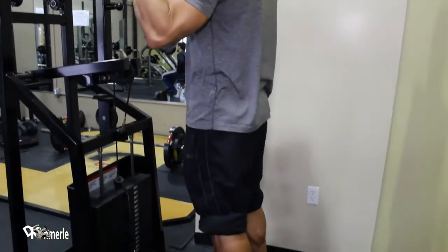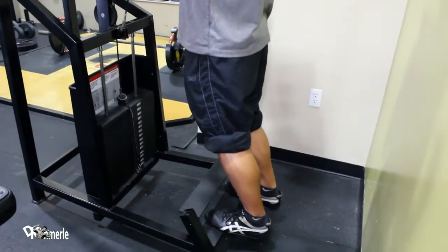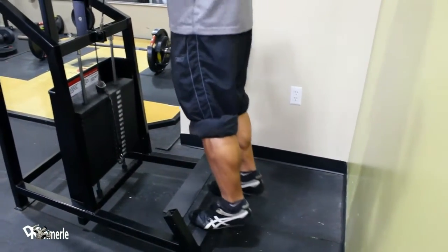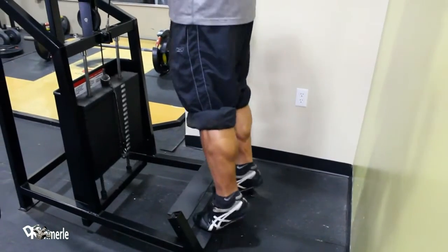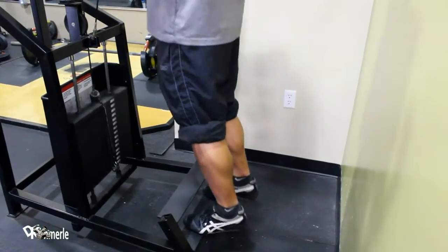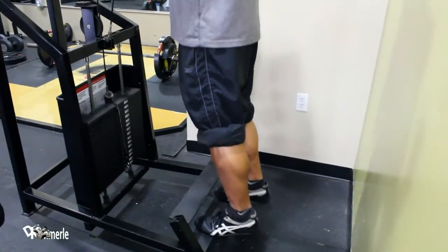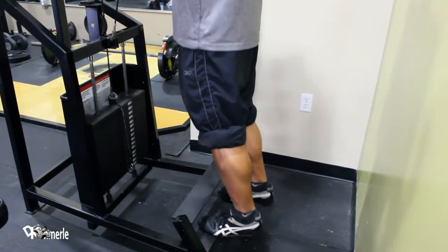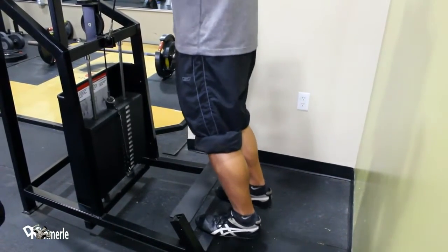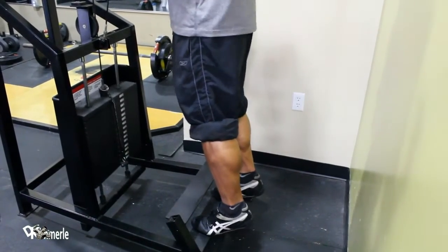One, perfect. I'm gonna grab this bar and go. Two, come on. Three, four, five, be a machine. Six, seven, eight, nine, 10. The trick to calves, 11, is keeping the tempo you start with. 12, 13, 14, 15, 16, 17, 18, 19, 20, 21, 22, oh God.